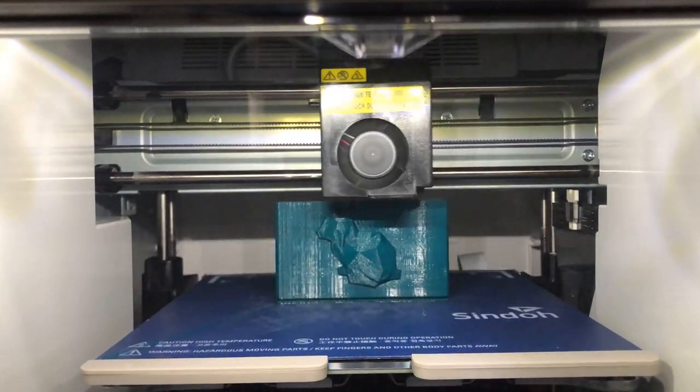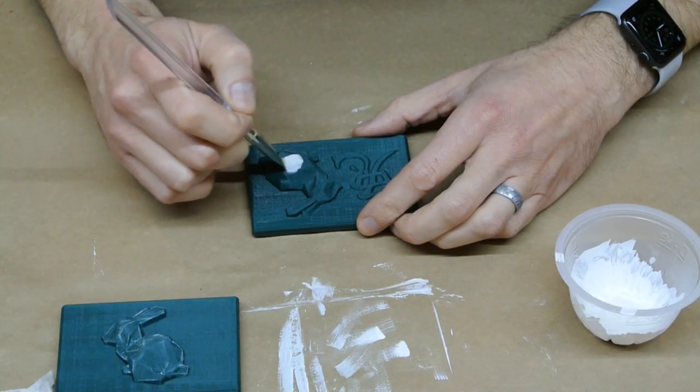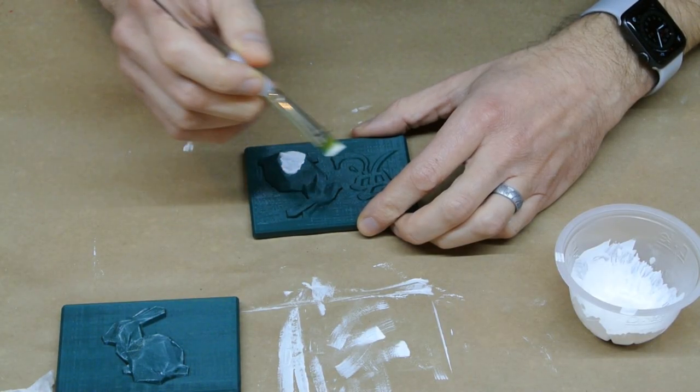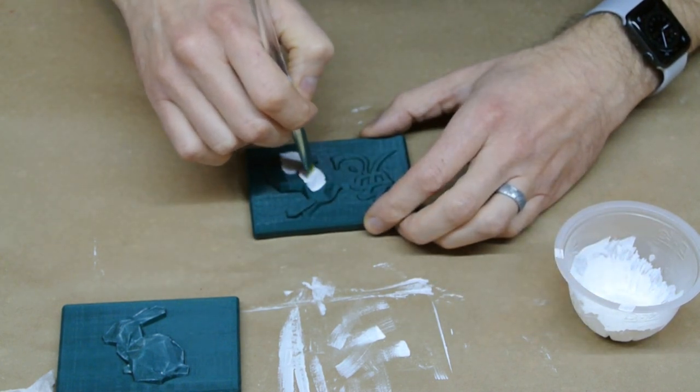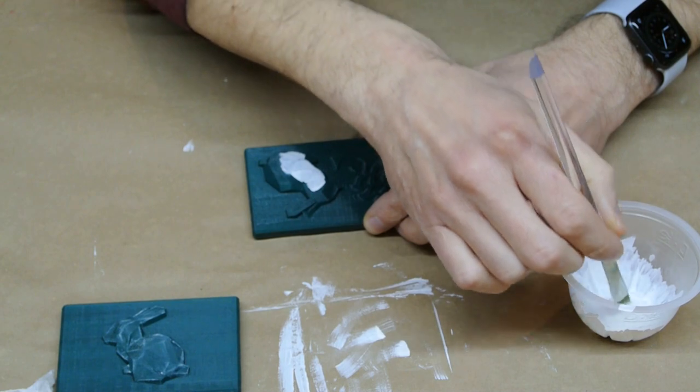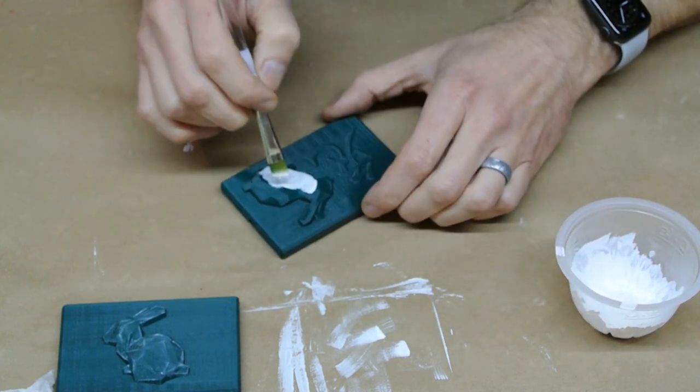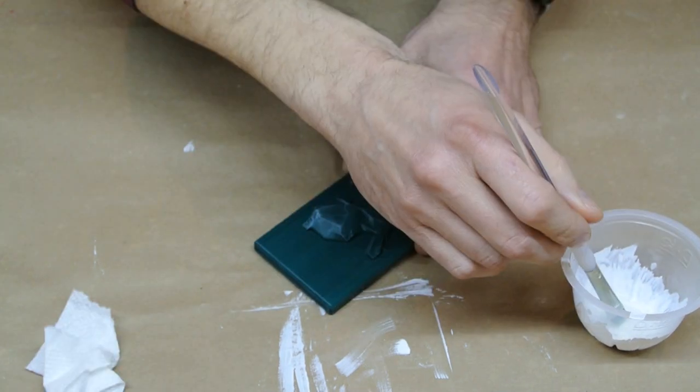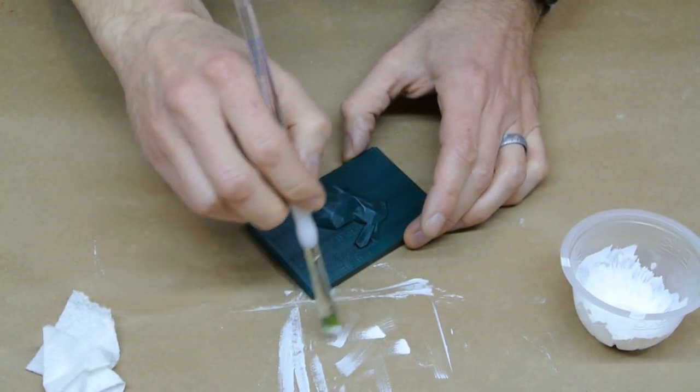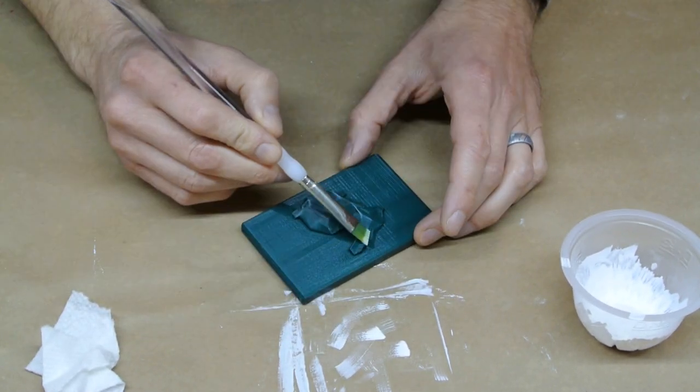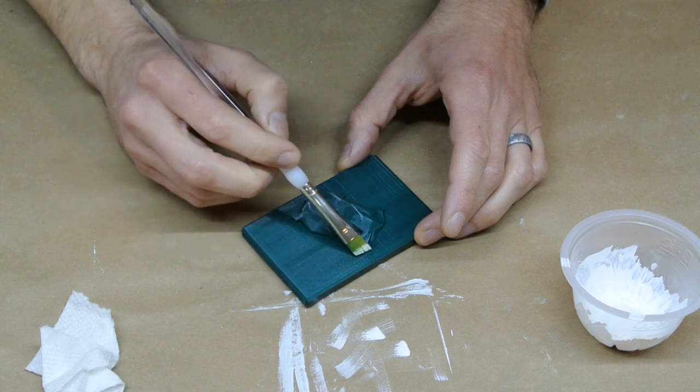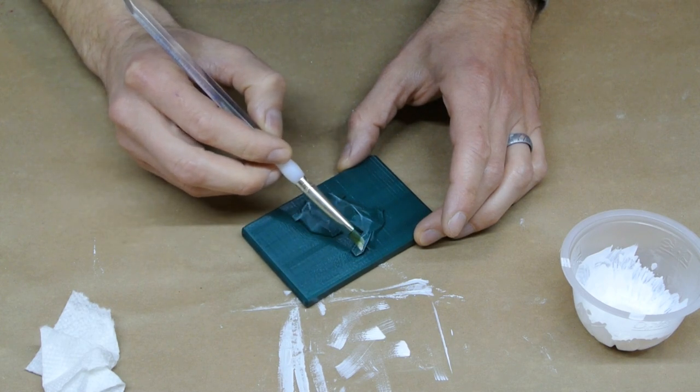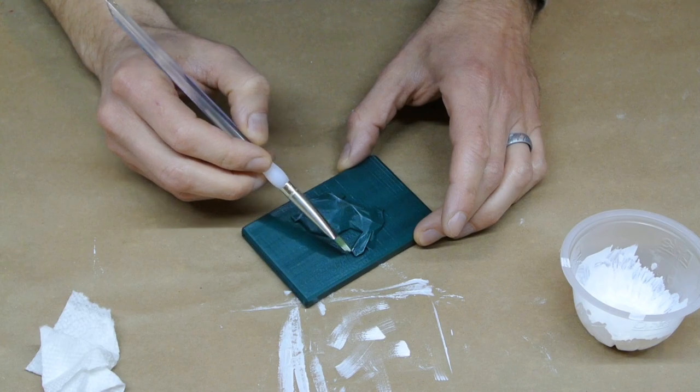I'm using my Cindo printer to produce the print. And now I'm turning my attention to painting. Chin Lu is really the artist in the family, so I'll keep it simple. I paint the raised portions of one design in solid white, and then just hit the highlights of the other design with a dry brush technique. Chin Lu showed me that you can get paint on the brush and then wipe most of it off before you lightly brush the high points of the design. I found that it works particularly well on sharp edges if you hold the brush at a very low angle and swipe across the bristles.